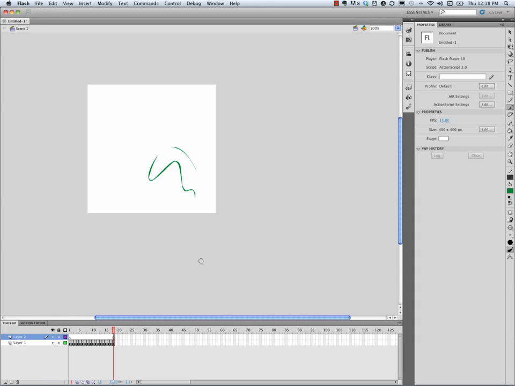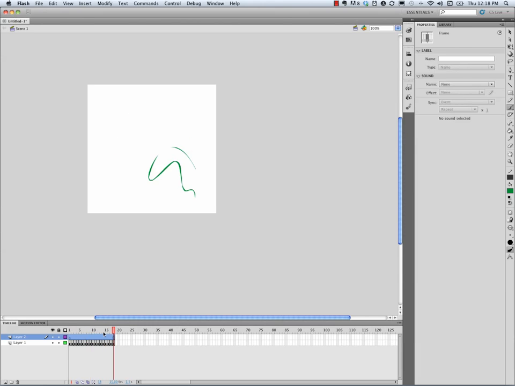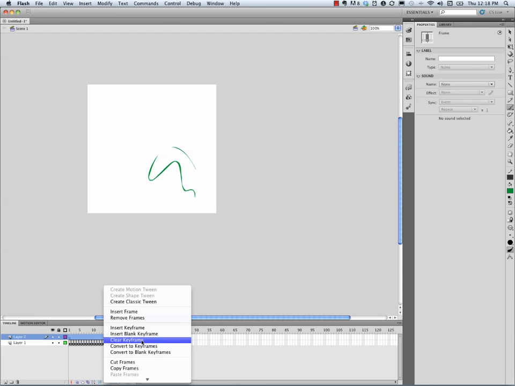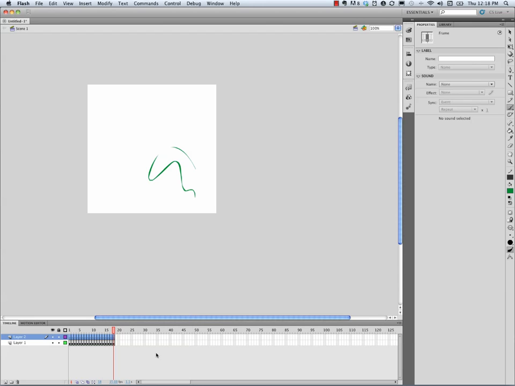And now I've got layer 2. Notice that layer 2 just has 1 keyframe that's blank that's been extended. So if I want to draw on each one of these frames, I would go and select that range like we're learning how to do here. Right click and choose convert to blank keyframes. And now I could go here and draw things, and those would be in a separate layer.